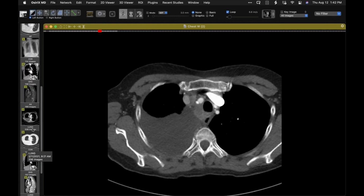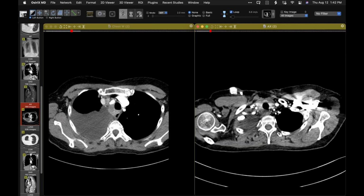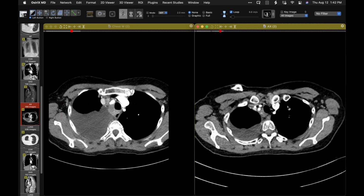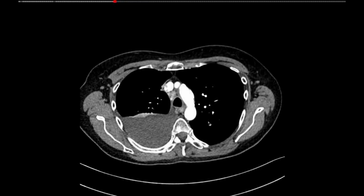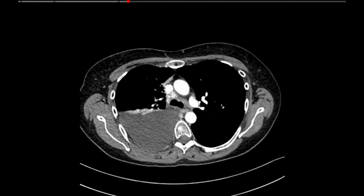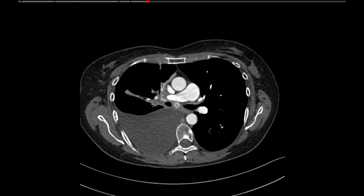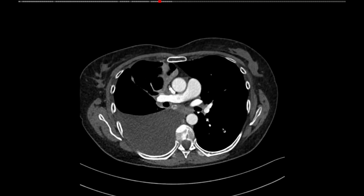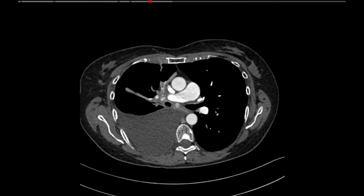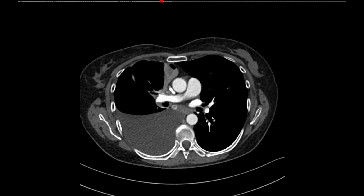What was interesting about this one, from the point of view of follow-up, is that over time, as she responded to therapy, dystrophic calcium is being laid down in some of the lymph nodes. So you can see it here and there and there and there. I'm not sure if I've seen that before in small cell lung cancer, as opposed to, for example, metastatic adenocarcinoma or colloid tumors. But clearly a case of dystrophic calcium being deposited in the lymph nodes.